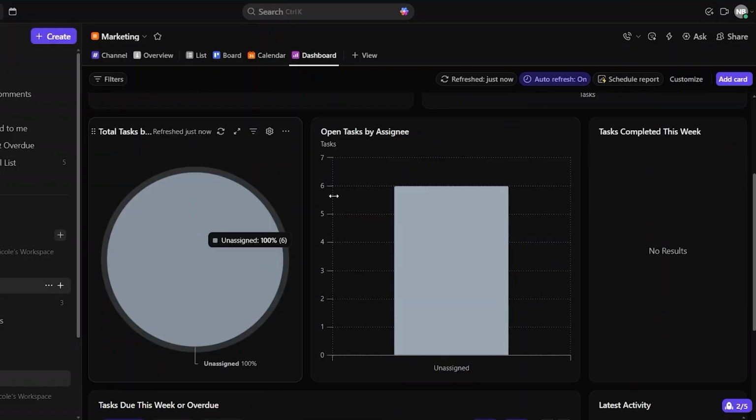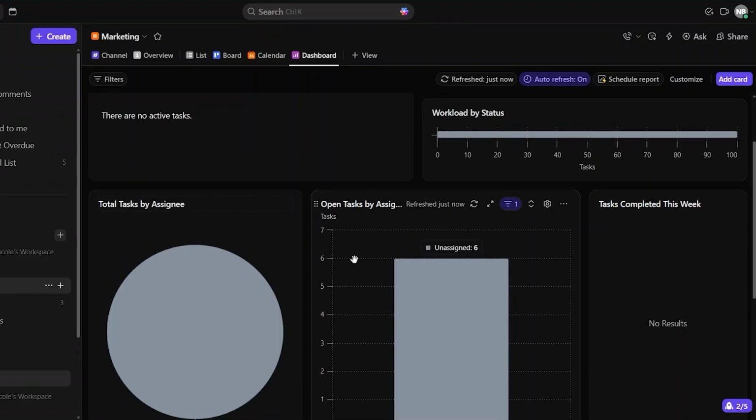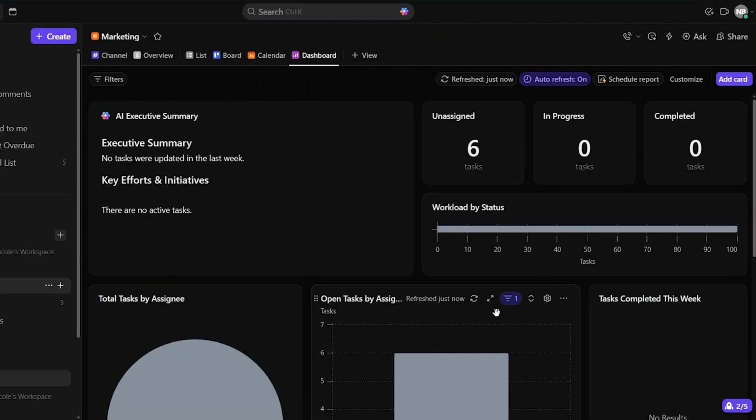So these are all previews of already available features. You also have total tasks, open tasks by assignee, and tasks completed this week. This is a really neat display of your whole setup, and you can just come over to your dashboard and see how everything is going. The dashboard is the most important visually, to get a quick glimpse of what's going on. It is the most important for project management in Upwork.